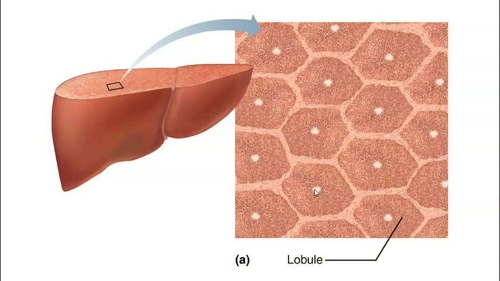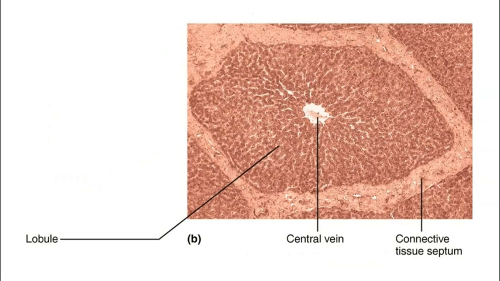And so you've got a central blood vessel that, as we'll see in just a moment, has lots of little capillaries that fan out from it so that those capillaries can deliver blood to the hepatocytes, and then the hepatocytes can cleanse that blood and send it back into the venous circulation. So we see that the liver lobules are the functional units of the liver, and they're actually cleansing and filtering the blood from the digestive system.